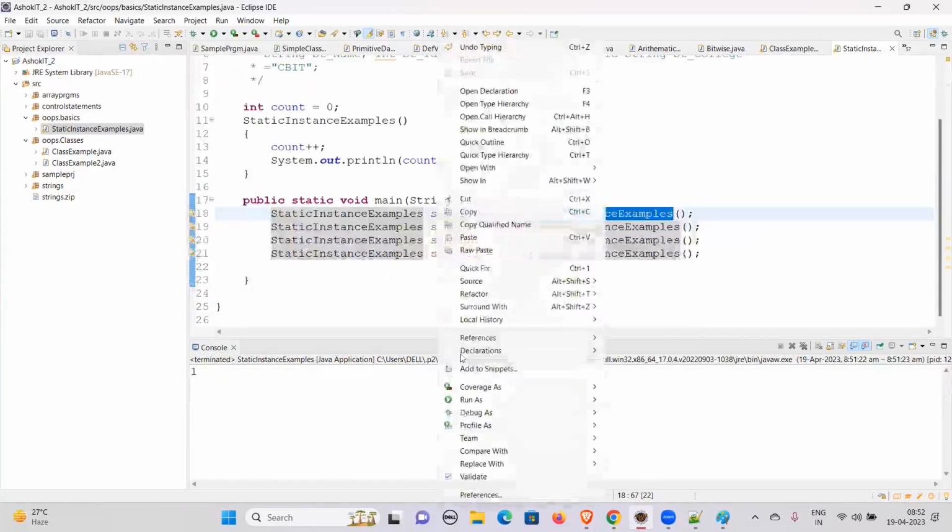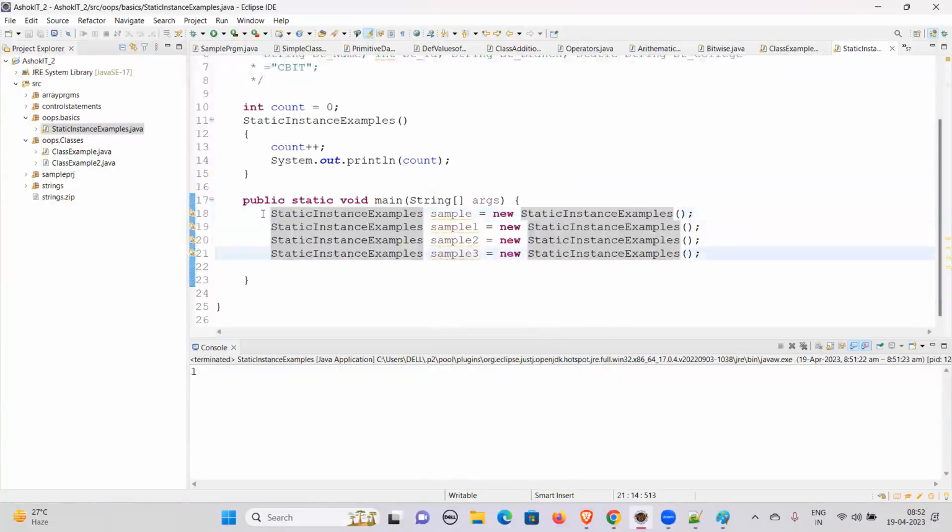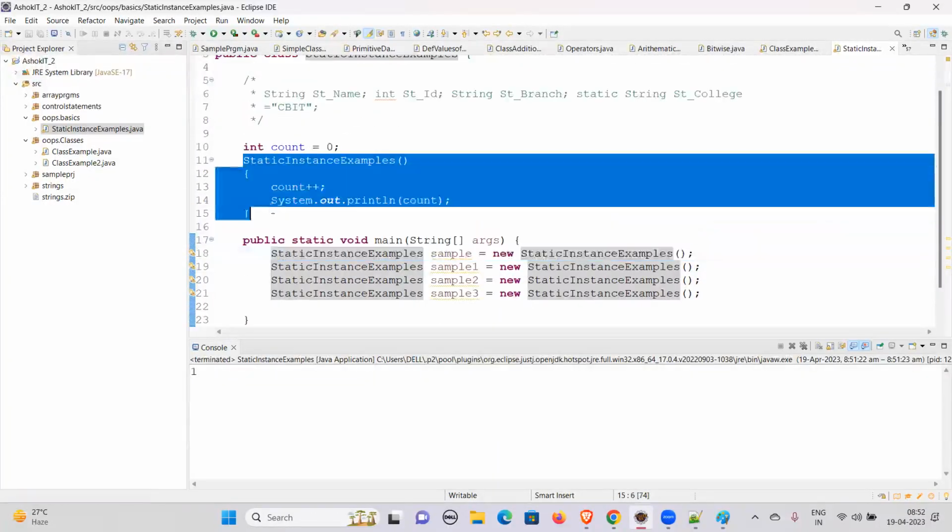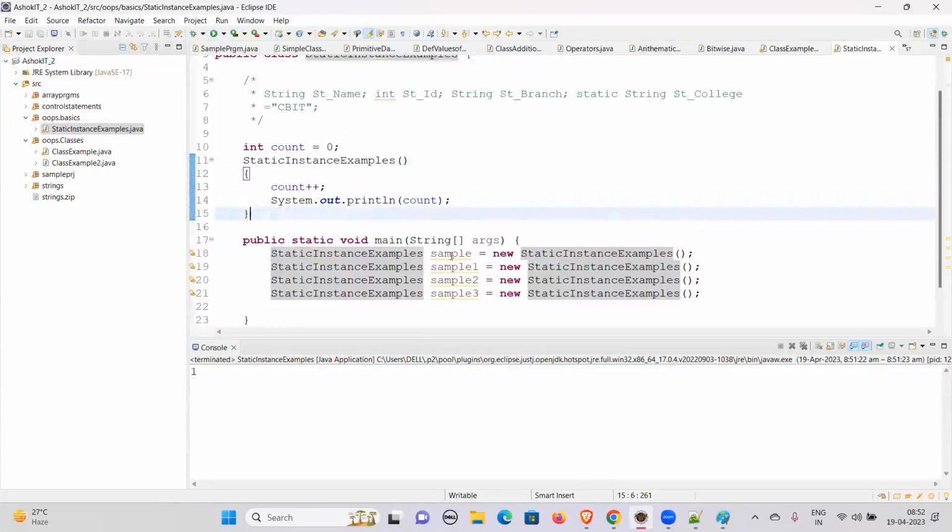So for the first time when I created the object and called the constructor, this constructor will execute. This constructor is different for different objects: sample 1, sample 1, sample 2, sample 3.